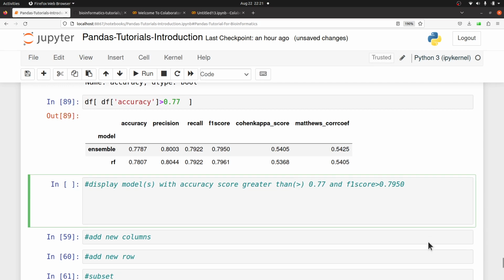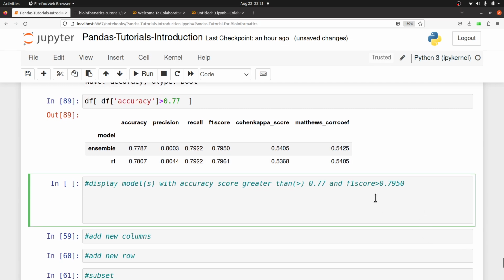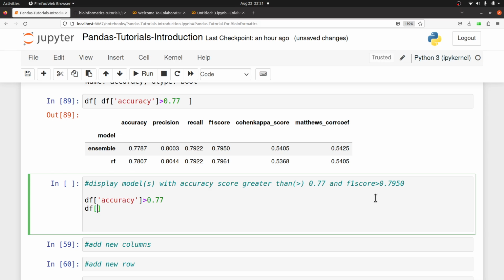For now, let's just put those questions. These are the questions we are asking: df accuracy greater than 0.77, and also df F1 score greater than 0.7950.